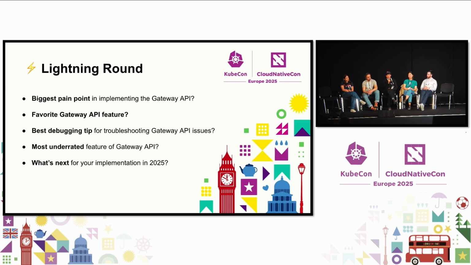I'm going to say zone-aware routing from the gateway to the backends. Salim's going to continue doing some hardening, so TCP and UDP routes specifically. And then I know I already mentioned this, but the inference extension for Gateway API.